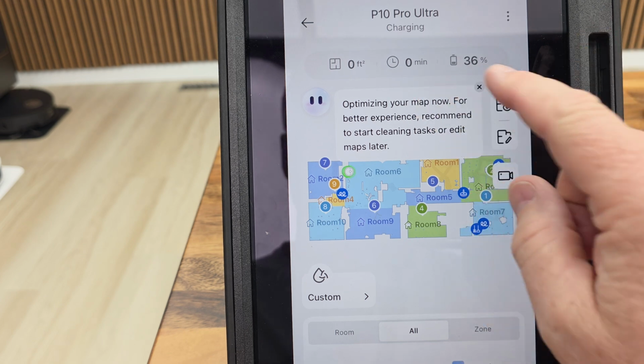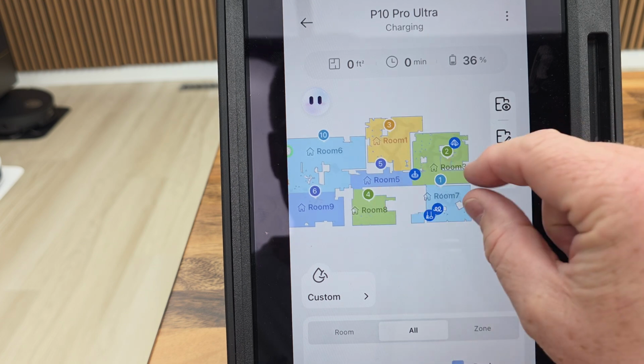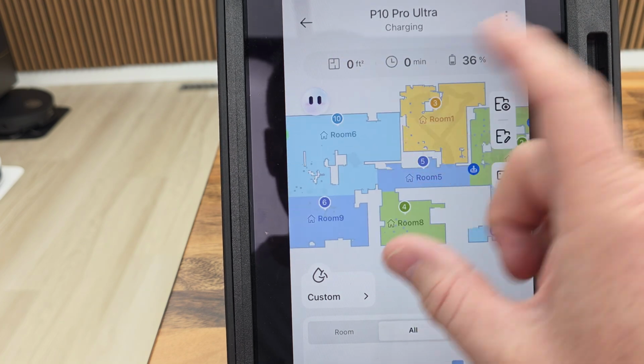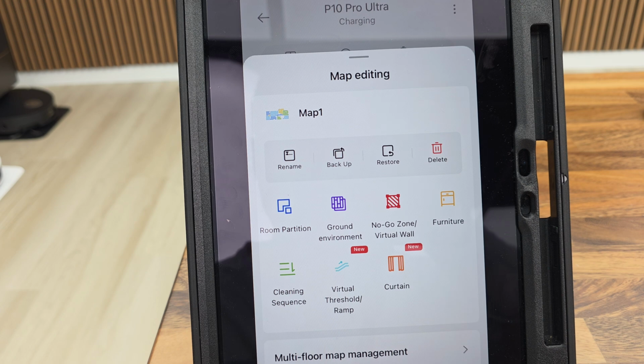Okay, that took a little longer than normal, about 10-15 minutes, but not too bad. It did a really good job of mapping our house. It looks just like the Dream app, and I've had good success with the Dream app. So let's go in and edit this room. Click the little edit button right here.